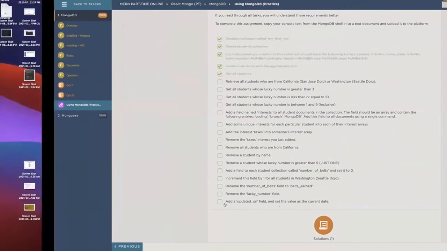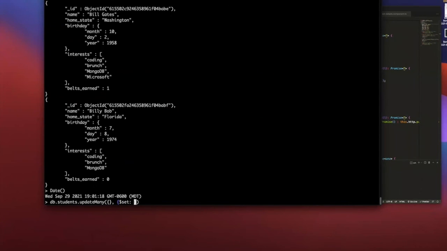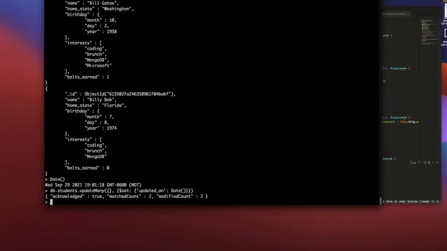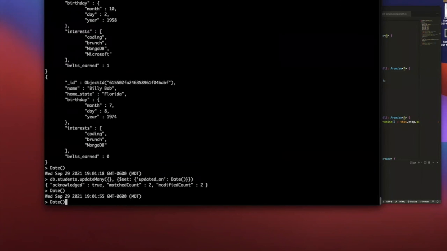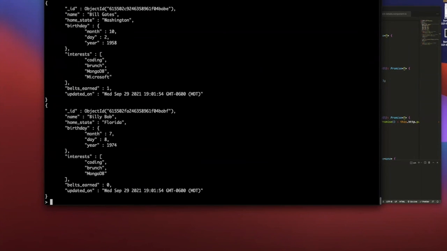Right, and add an updated on field. So we'll use the $set. It's going to be updatedOn. That's the name of the new field. And the value is date. Now you see that they all have this updated on.